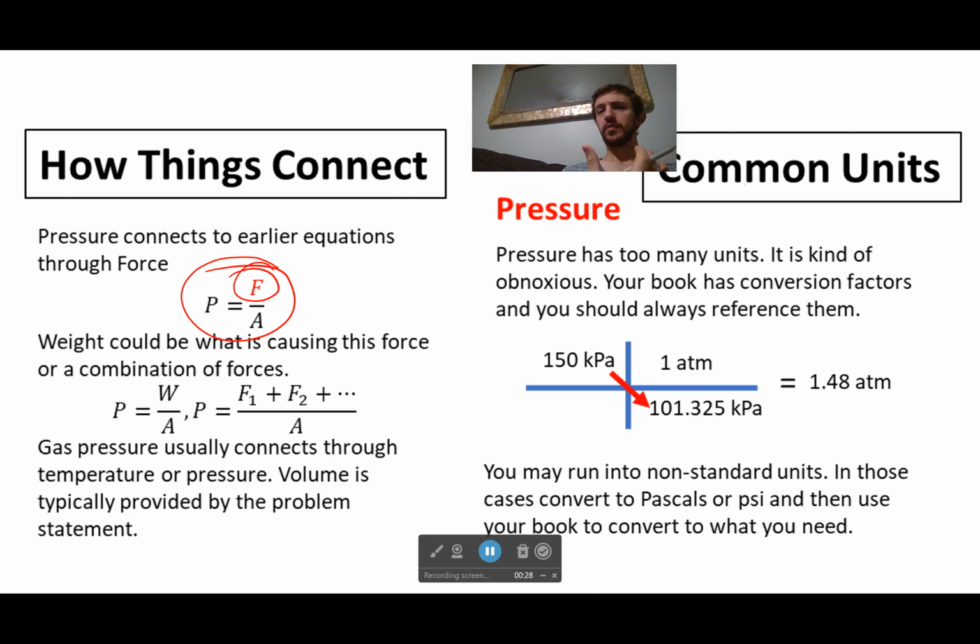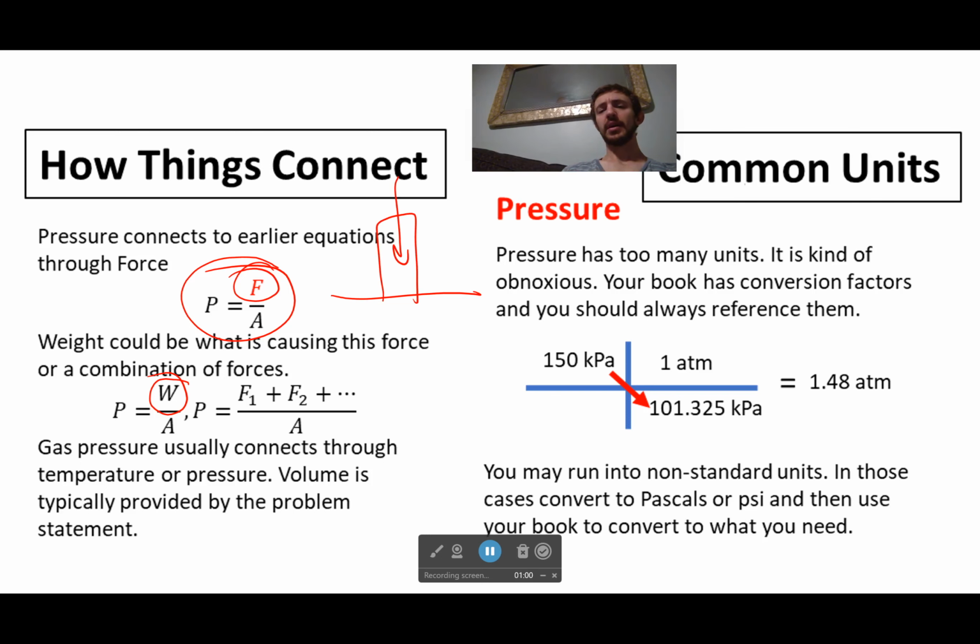So if you have a force, what's it going to look like? Well, one common way is that it will be a weight. They'll give you a weight, mass times gravity, or they'll give you a mass that you can calculate a weight to determine force. That's usually, they say, like, what's the pressure something exerts on a table, on the ground. It's always something that's underneath it. It's an object like this, sitting on something, that exerts a pressure on the surface it's sitting on because of weight.